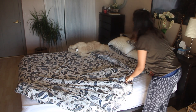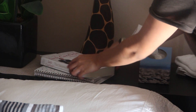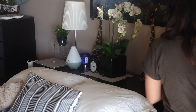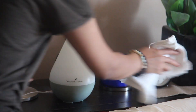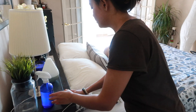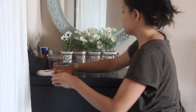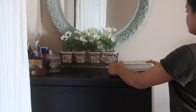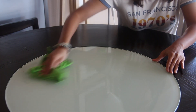One thing I do every morning is make my bed as soon as I'm up — it takes less than a minute and instantly makes your room look at least 50% cleaner. Having a routine, whether morning or evening, really helps. After making my bed, I clear off my bedside table, since books and random things accumulate overnight and make it look cluttered. I wipe it down with my all-purpose cleaner and a towel. A great tip is to clear off any tabletops — bedside table, dresser, kitchen counter, dining table, coffee table — your room will instantly look less messy.